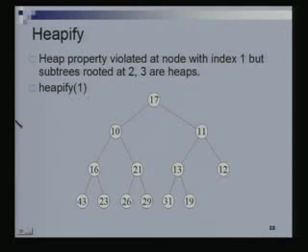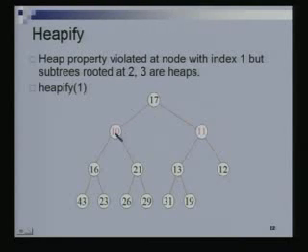For heapify, remember, we require that whichever node heapify is invoked on, the subtrees rooted at the two children of that node are already heaps. That is a very crucial part for heapify. Only then would heapify work. So heapify can be invoked at 1 only because the subtrees rooted at the two children of node 1, this and this, are already heaps. So let us see how heapify works.